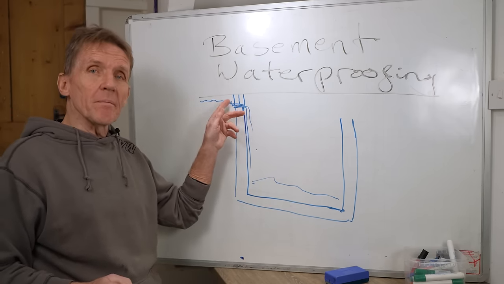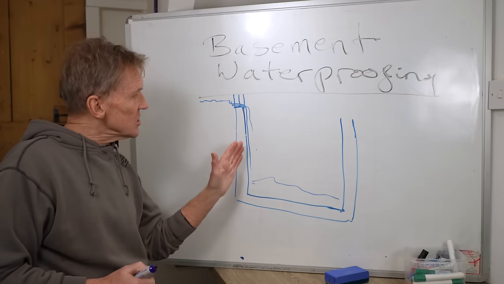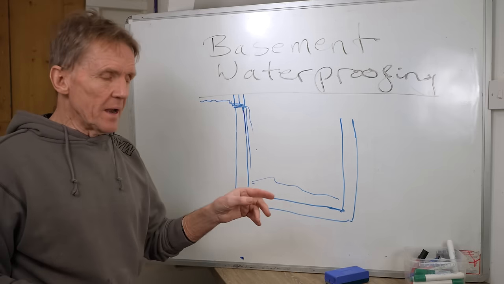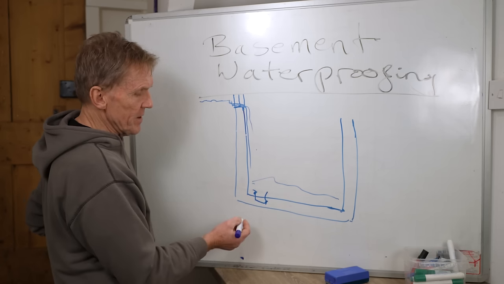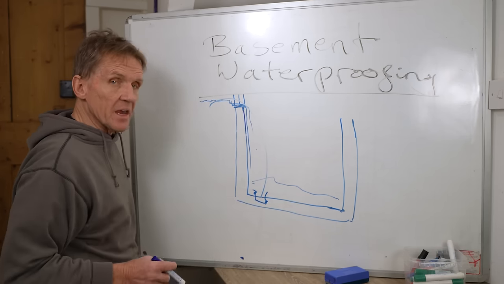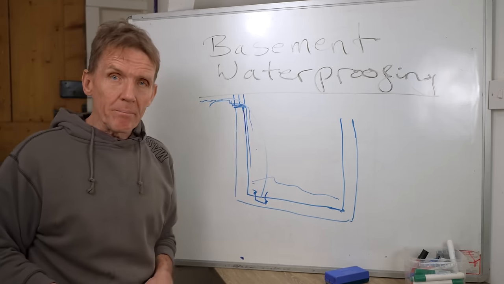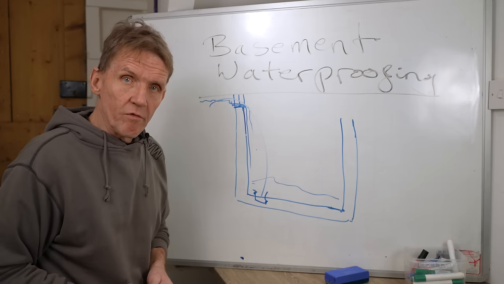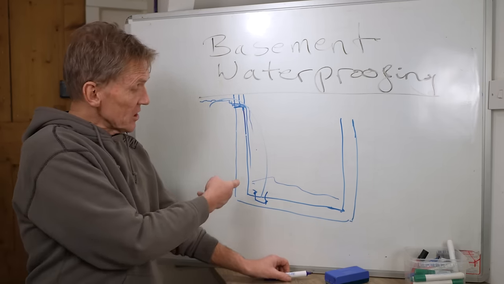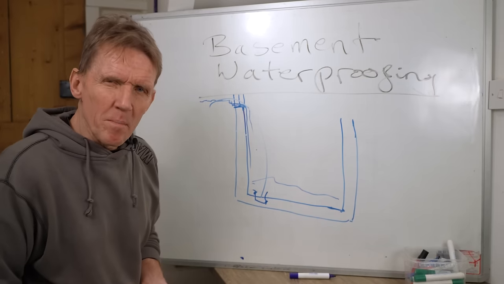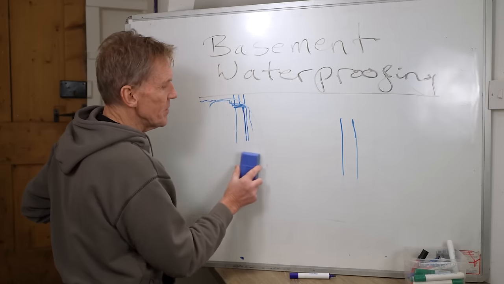And in the end, they couldn't solve it. They tried sealing that up. They tried hacking off the render, sealing that outside surface off. And in the end, what he ended up with is a sump pump in there. And to this day, when it rains, that pump kicks in and empties the water from the basement. Even after all that design, he ended up having to go for the pump, which is more or less a remedial solution. It can happen.